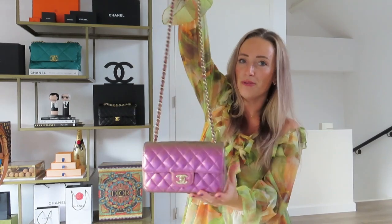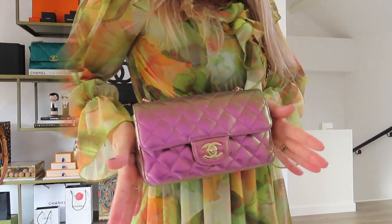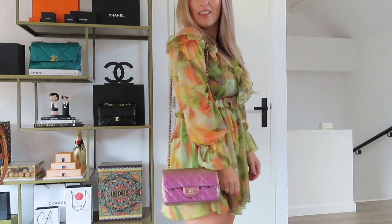Even on the back — I'm not sure if you can see this on camera — but sometimes it has these green vibes, and then goldish. I think this bag in person is so stunning. It has a beautiful long chain so I can wear it cross-body — this is what it looks like when I wear it cross-body. It's the mini rectangular size and I think it fits perfectly on me. I can shorten the chain with a chain shortener, but with the dress on I really like it wearing it over my shoulder.